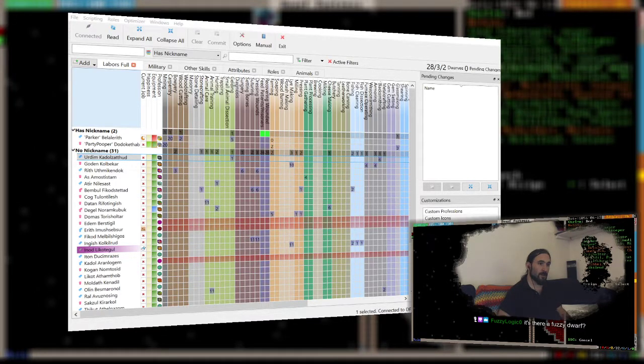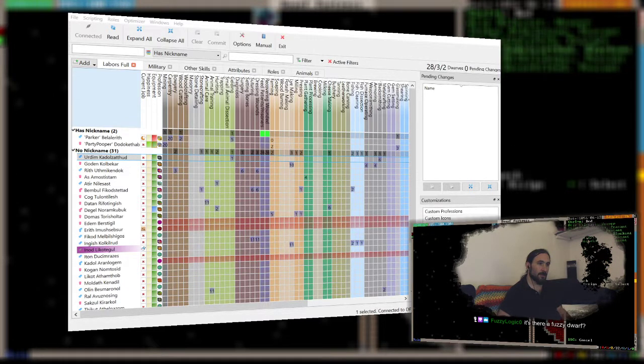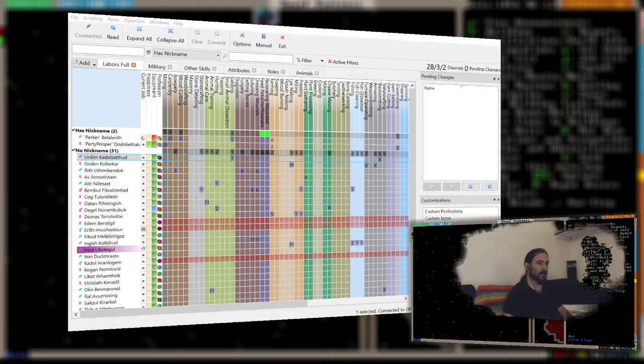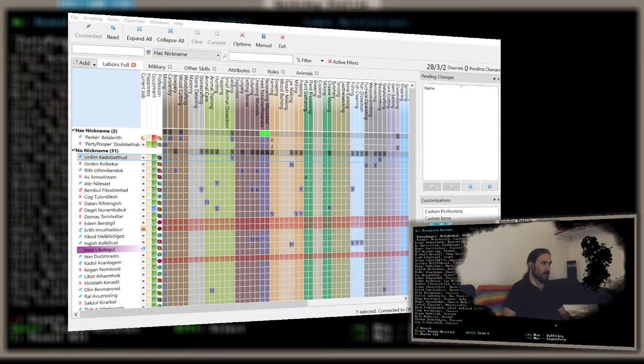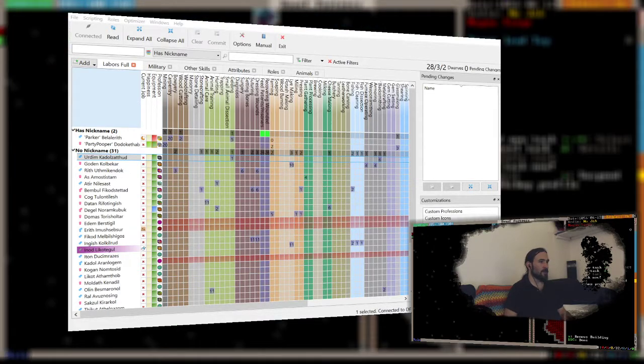Assigned to Erdim, where are you? There's Erdim. There we go. Blacksmith. Bingo. Lovely stuff. It's not a barracks, it's not a dormitory, it's all good. And then we'll also assign Erdim to use this. Good. And then we've got another forge here, but no one who's actually got the skills.